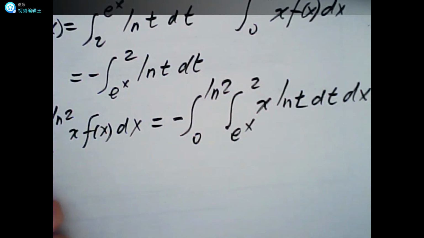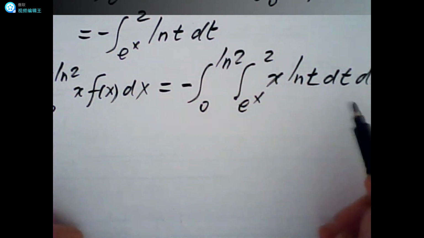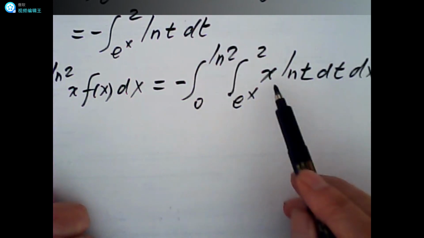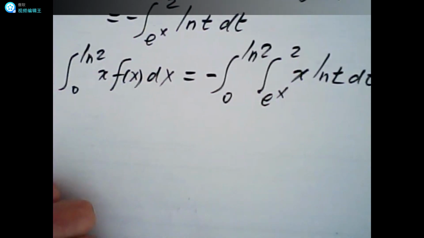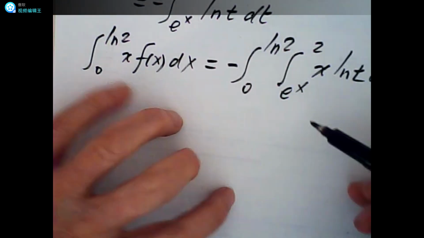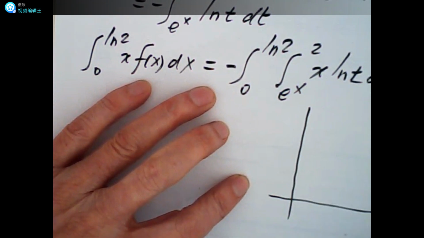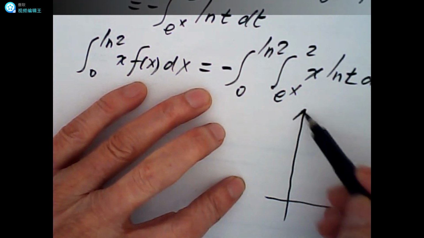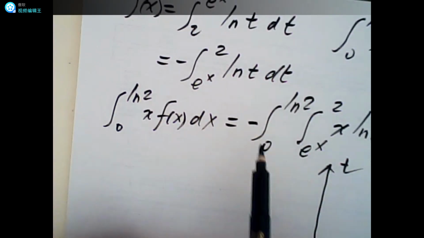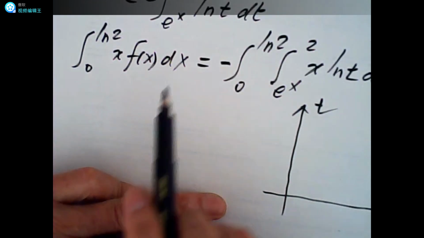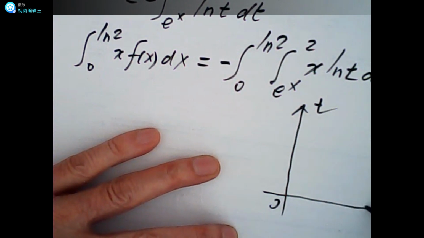It becomes a double integral. Now if you look carefully at that, the integrand is log t, and we integrate over a certain region. If we draw a graph, okay, now let me do it this way. This is a graph, this is x versus t, right? Now x goes from 0 to log 2. So this is 0, this is log 2.